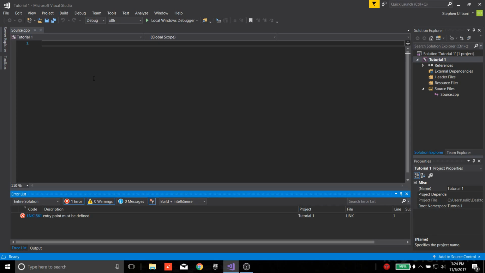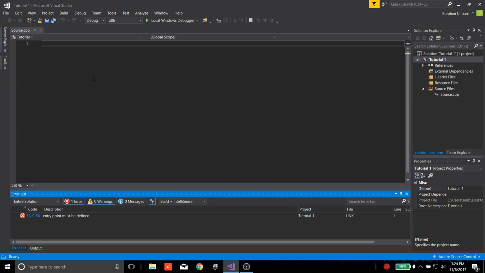In fact, all C++ programs need an entry point, and in C++ programs, that entry point is known as the main function. Now, functions are an idea in coding that we have not yet covered, but in order to write our first actual C++ code, we need to use a function, and that's because a main function is required for all C++ programs. So let's create our main function.